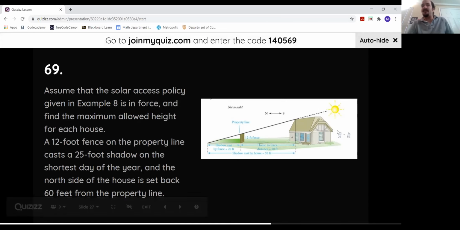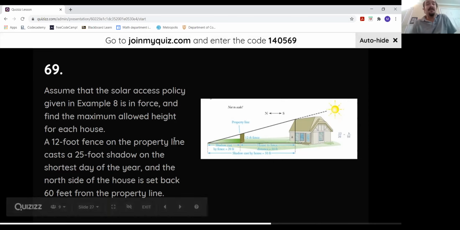So here with these numbers, I have 12 to 20 is one ratio I would write. The other thing would be this height right here, and we're going to compare that to this entire thing of 50 right here. So height to its shadow and its height to its shadow. This is a similar triangle ratio you're setting up, hopefully.